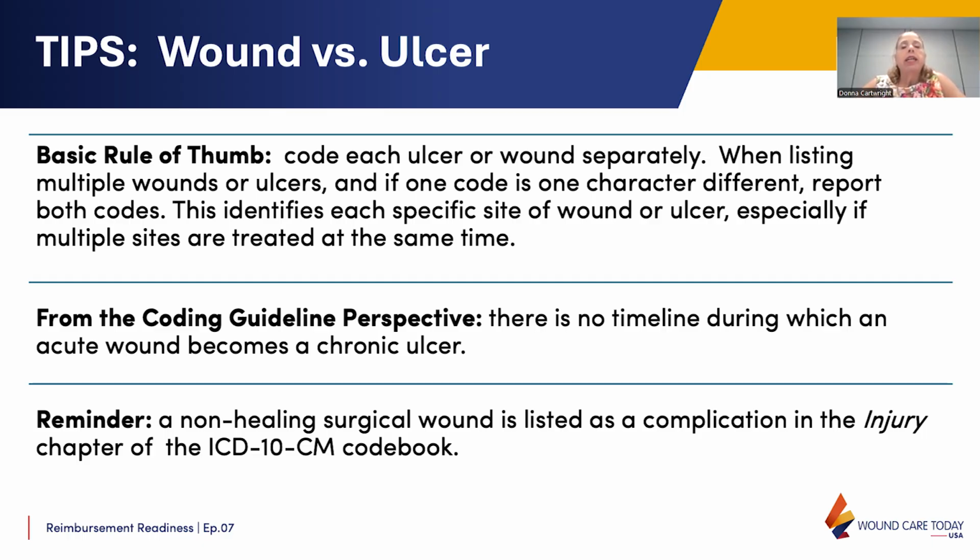So from a coding guideline perspective, there is no timeline during which an acute wound becomes a chronic ulcer. Now, a lot of clinicians may say that it's 30 days. Some clinicians may say other time frames, but technically there is no coding guideline that says at X amount of time an acute wound becomes a chronic ulcer.